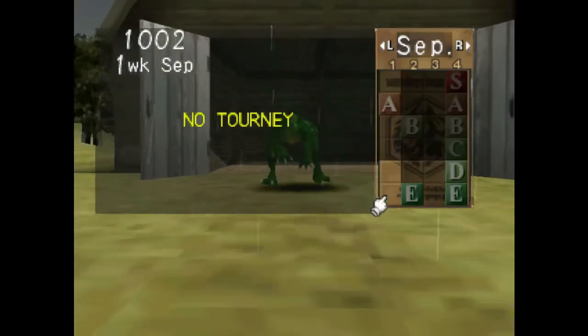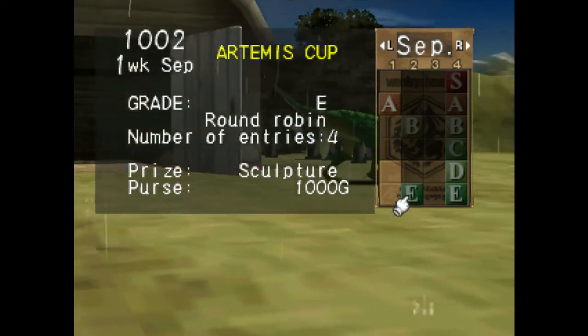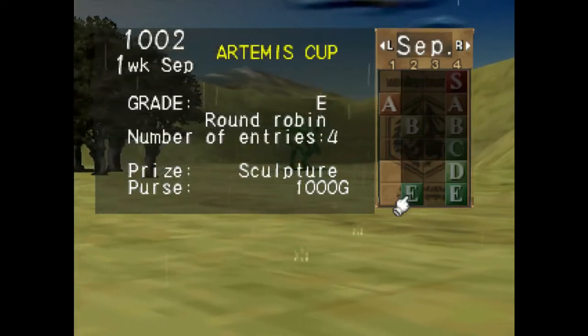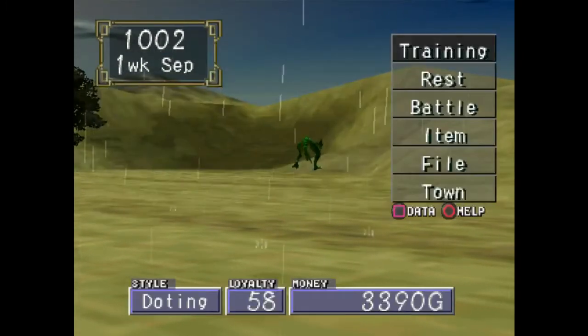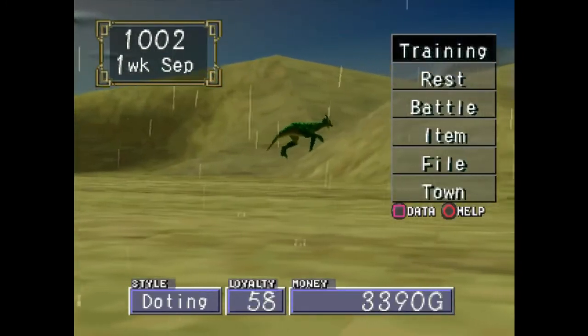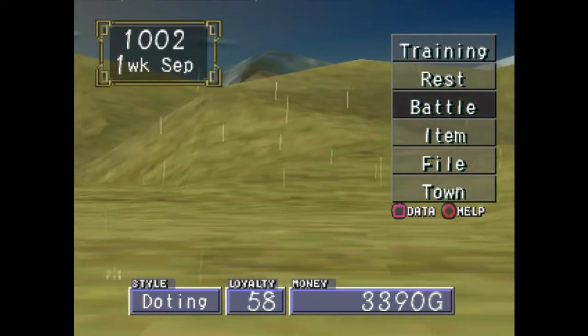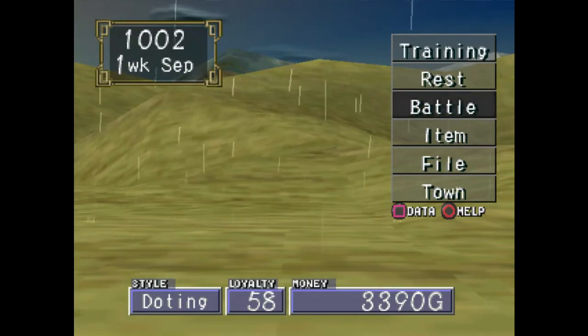Let's see, next battle is next week. 1,000 gold and a sculpture. Okay, now the sculpture, I believe, sort of mitigates my monster's either his fatigue or his stress, just a little bit, as long as it's in my inventory. So I'm gonna keep that. I'm probably gonna sell it when I get my next monster. But for this one, I'll keep it.